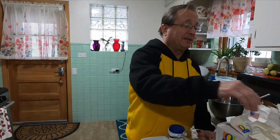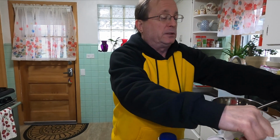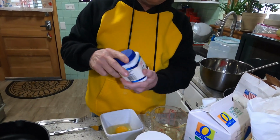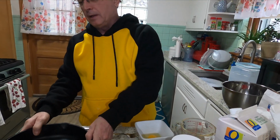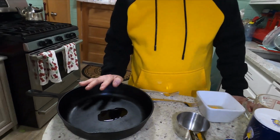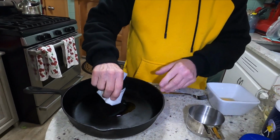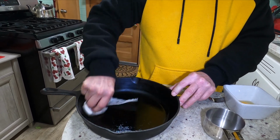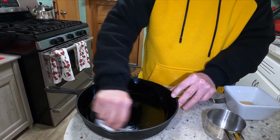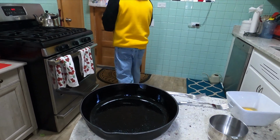Cornbread is easy. It's a southern type of bread, a shortbread type bread. No yeast, just baking powder that makes it rise a little bit, and egg. You don't have to cook it in a cast iron skillet, but I like the nice even heat. This is already seasoned, which means I've used it a lot, so it doesn't stick. But I still put a little extra oil along the pan just to make sure the cornbread releases easily.